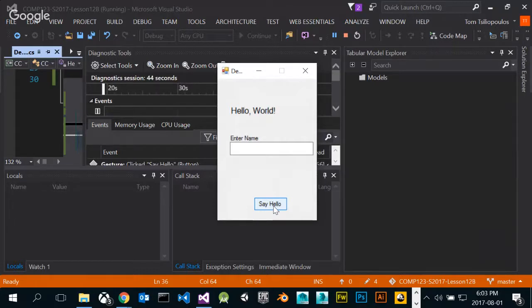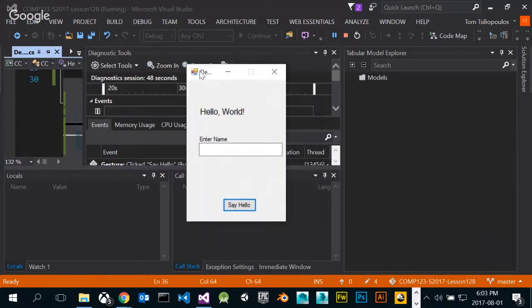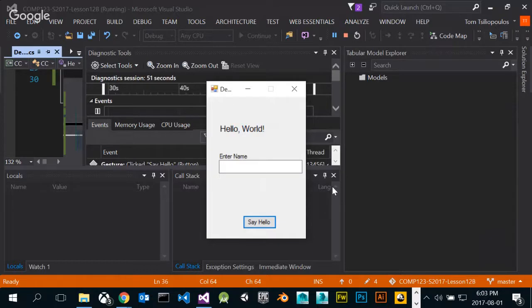I don't care. If I take my form and move it around, that's raising an event, but I don't care, right? I only write the methods that I care about. Because if I was going to start writing methods about everything that I can do in my form, we could be writing stuff until tomorrow. There's lots of stuff that can happen on the windowing system, okay? So a very simple example.